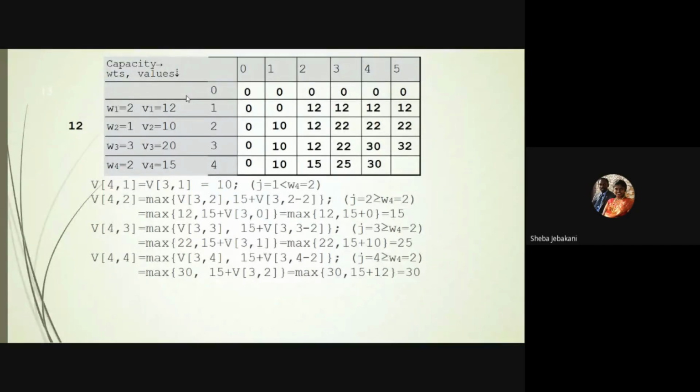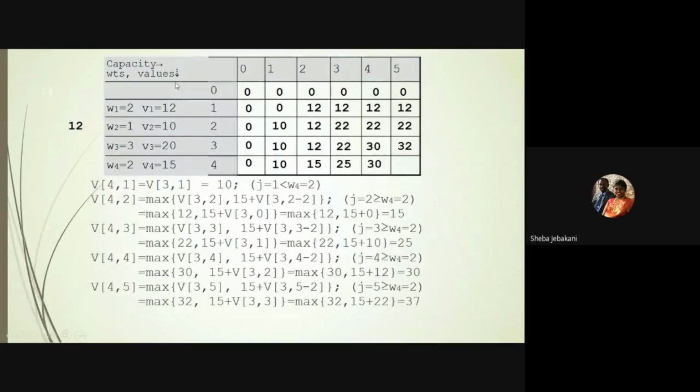And for 5, now we find the best option. For 5, we have to find 5 minus 2, that is 3. So when j is 3, it has to come to this column, and i minus 1 is 22. So 22 plus 15 automatically will give me 37. This and this indicates that I've chosen these two objects. So I get 37, which is the maximum optimal profit. If you want to find out the optimal solution, it will always be present in this last value, which is the n comma m position, or n comma W.